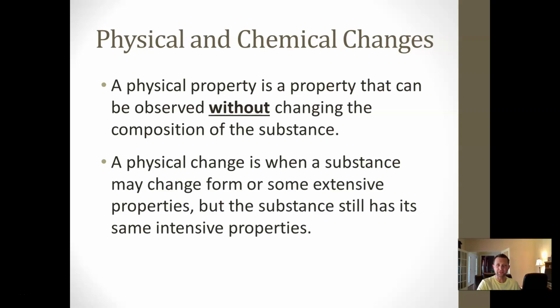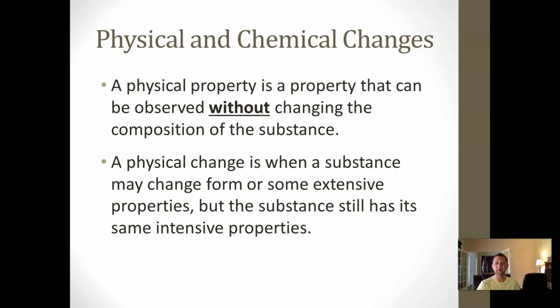A physical change is when that matter changes form and you change the extensive properties. Extensive properties have to do with how much you have. So length is an example of an extensive property. If you have a ruler which is 12 inches, and you cut it in half, it's not 12 inches anymore, right? So the length of that ruler is an extensive property because you change how much of the ruler you have and you're changing that property. Same thing with mass. Say something is 2 kilograms and you take some of it away. Now it's not 2 kilograms anymore, right? So that's an extensive property.